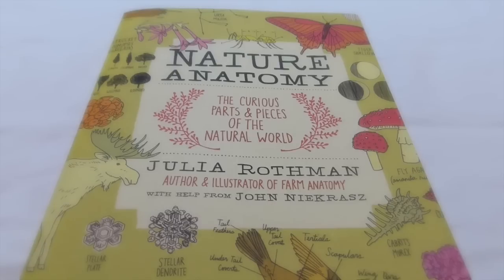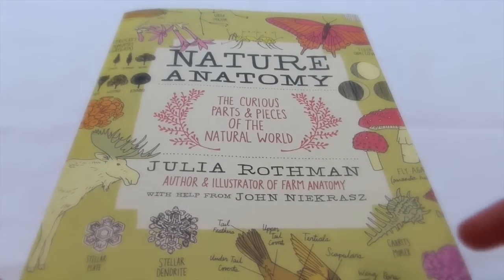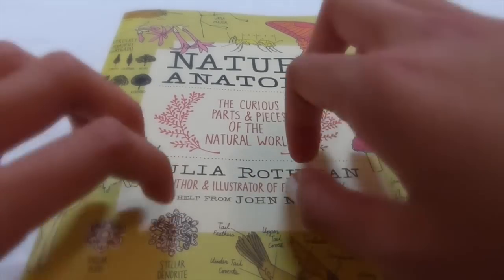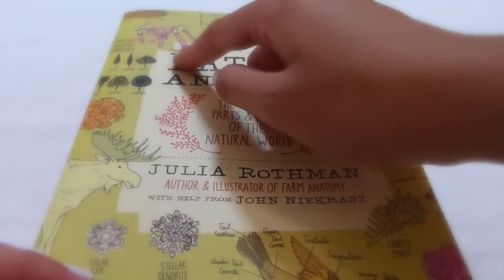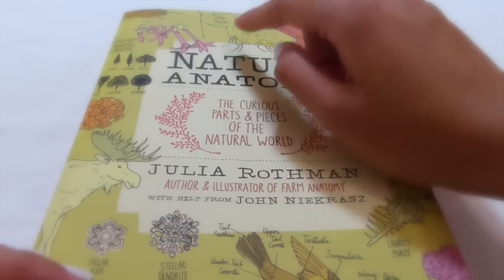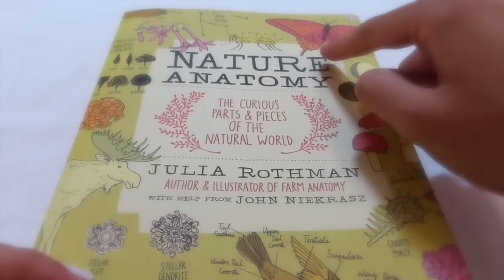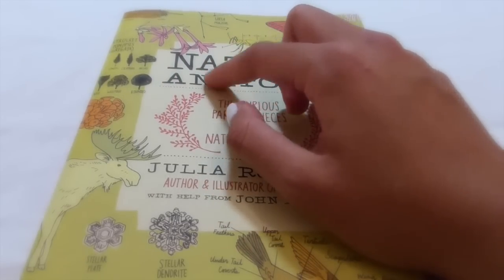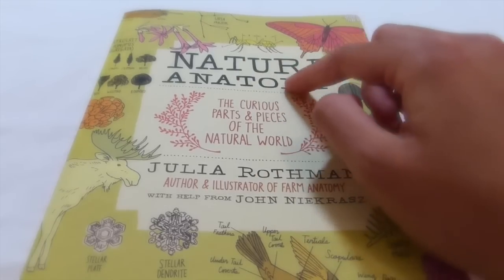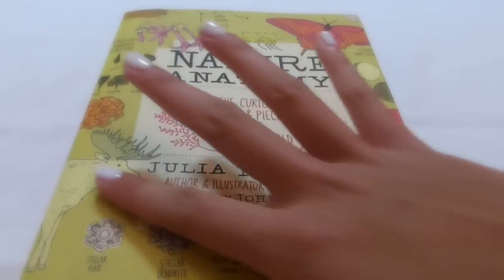So today, I thought I would do something a little different and read a book to you all as a bedtime story. So the book I have today is Nature Anatomy by Julia Roth.